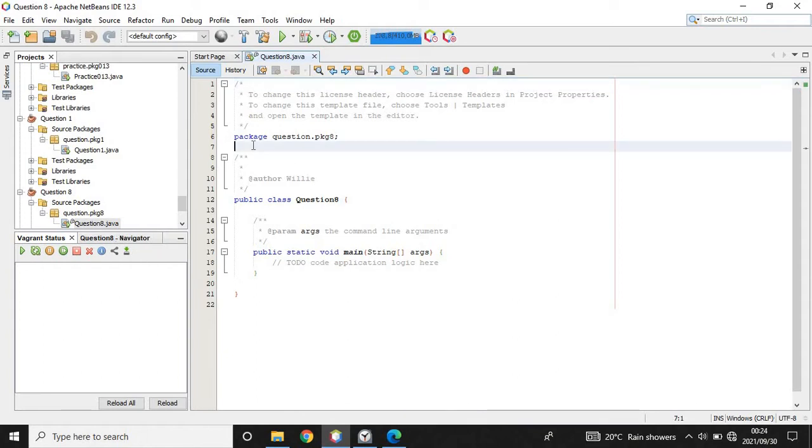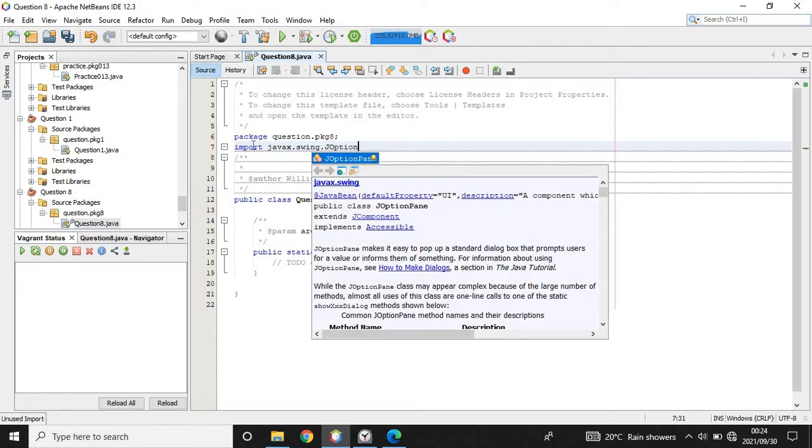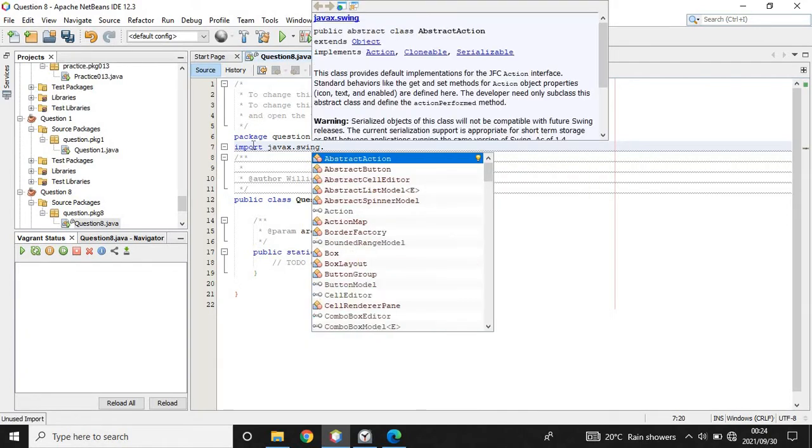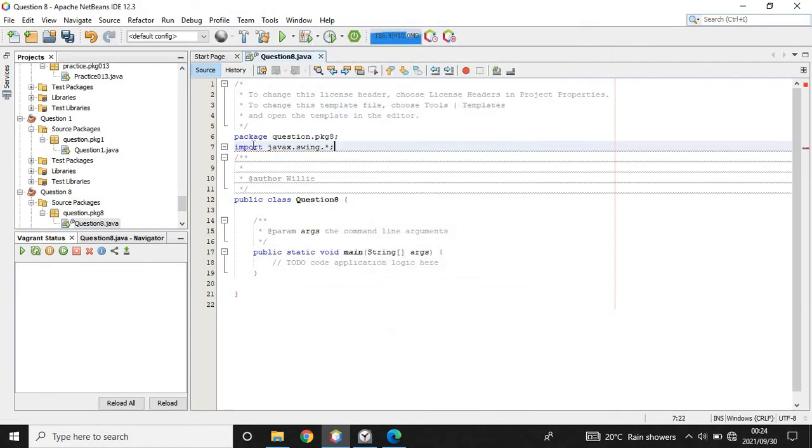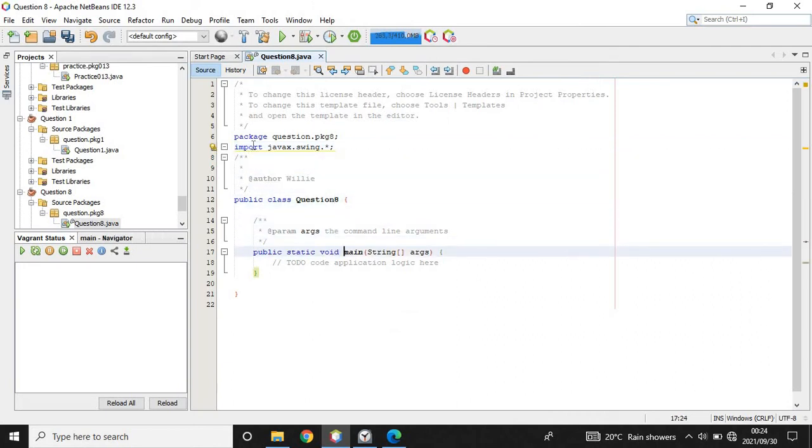So in this position, we have to import javax.swing. I could say JOptionPane, but I choose not to. I'll call out the class, I'll simply use an asterisk. Okay. Error gone.